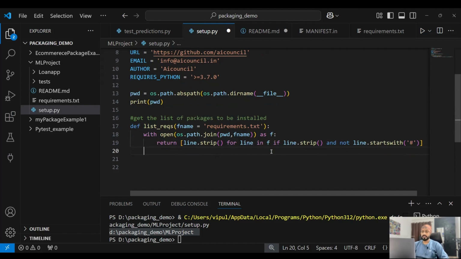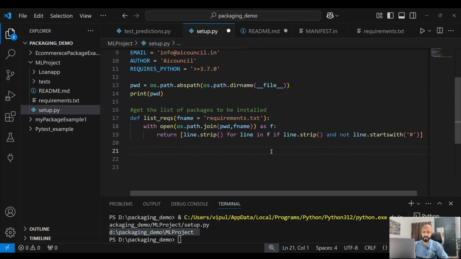Okay, so this will make sure to read each line that we had mentioned in requirements.txt because it is necessary to access each line over here for the final installation.